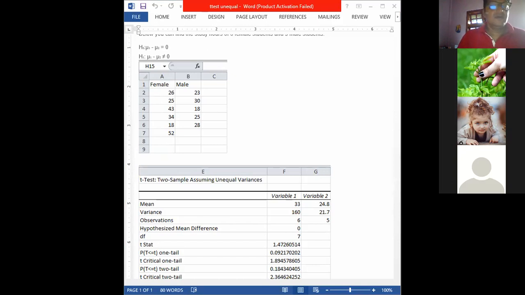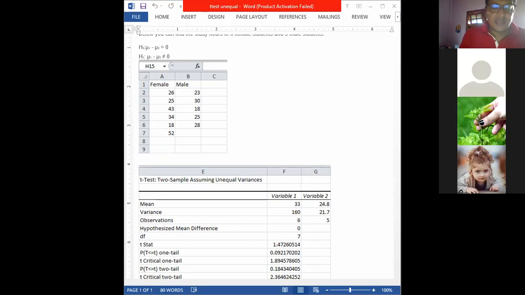Say now the female values are 26, 25, 43, 34, 18, 52. Male values are 23, 30, 18, 25, and 28. These are the data given to us.